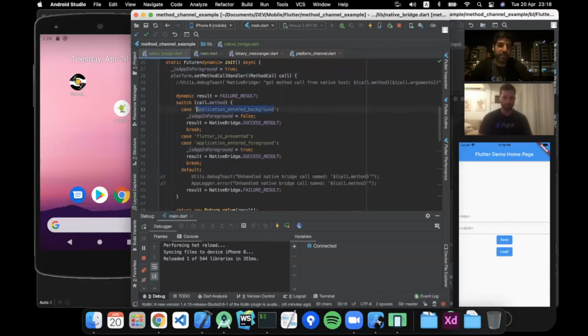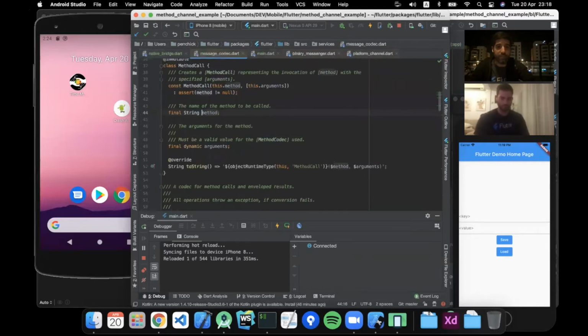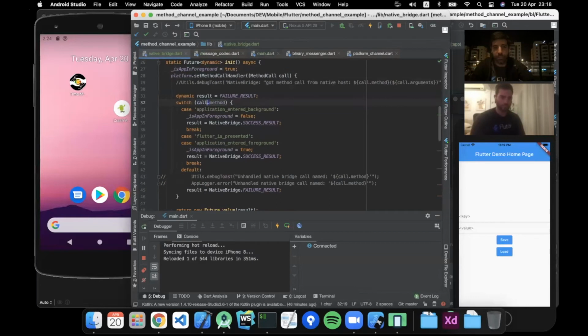What we're gonna see here is how I handled the incoming message from the native to Flutter. So what I did here is simply did a switch on the method. The method is simply a string. So yeah, I did a switch on a string variable.